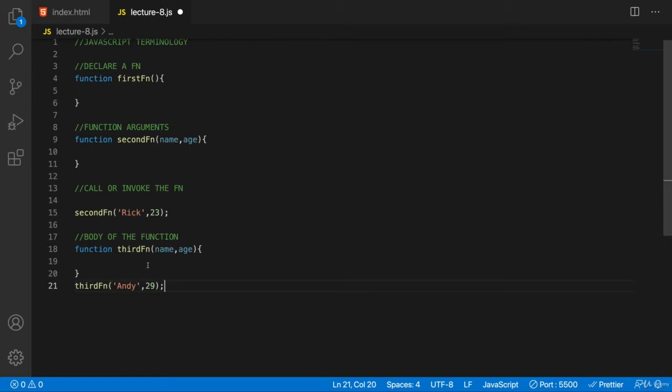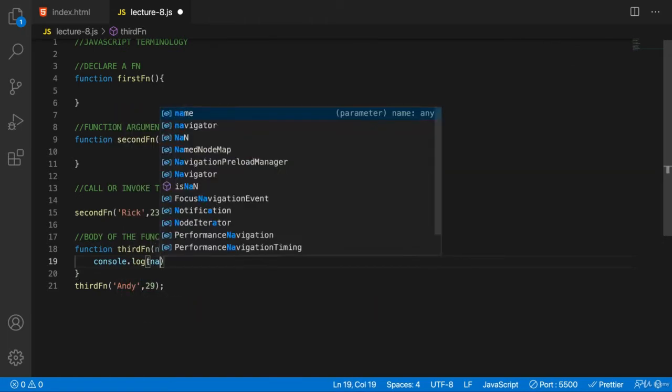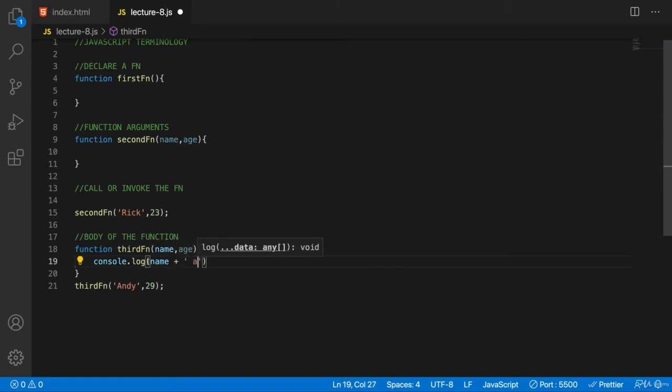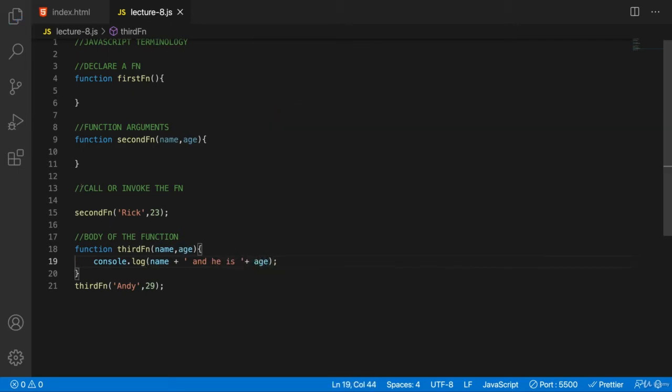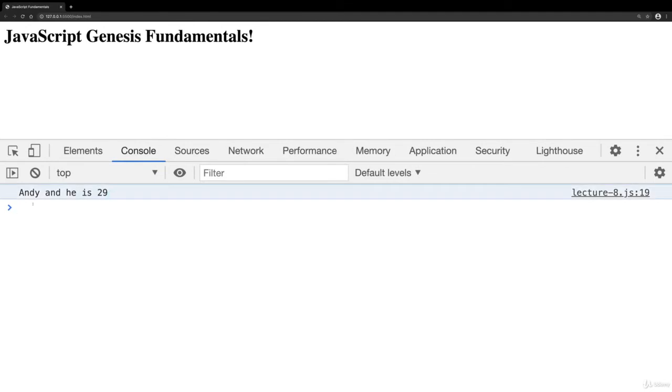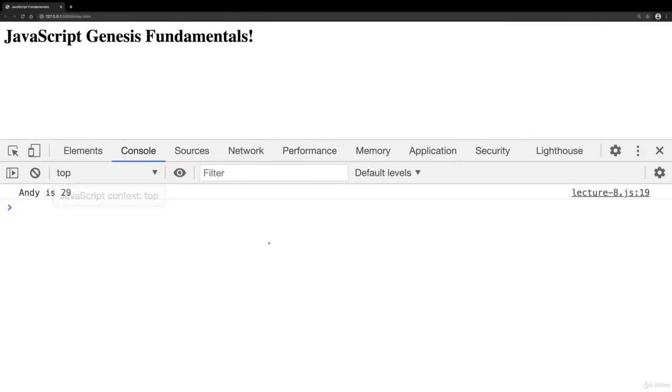So the body of a function holds multiple lines of code. Here is our logic. I'm just going to console.log the name, and I'm going to concatenate he is, and an age here. Nice. So now you should be able to see Andy is 29 years old, right?